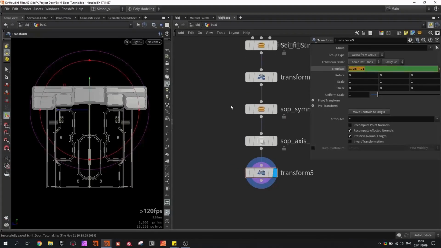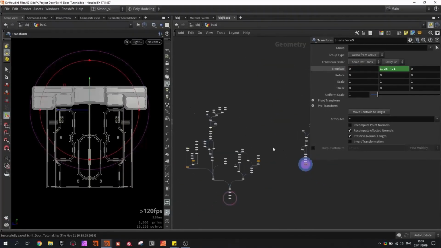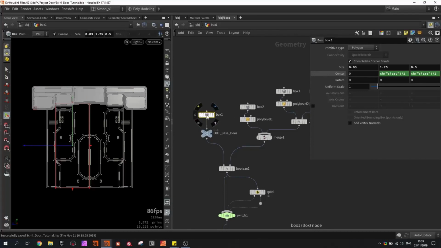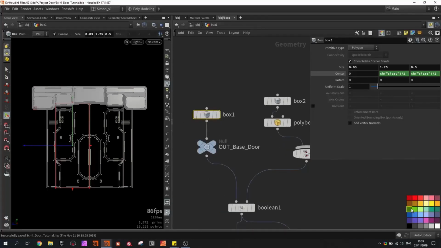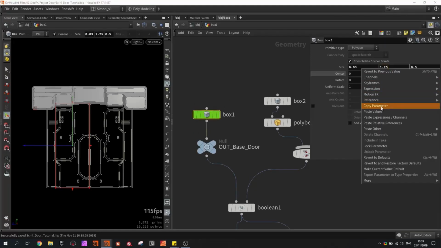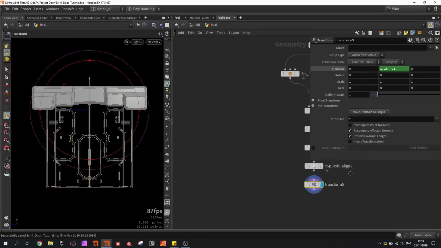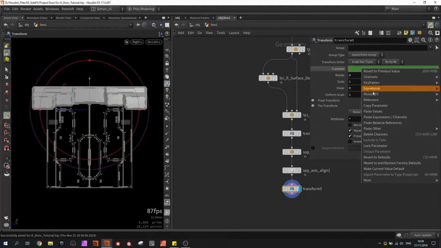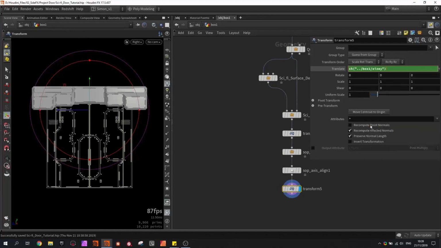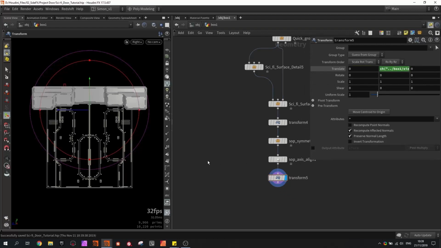So also here again, I can go to my original box. Maybe I can give it color to make it as clear. I can then copy the value, copy parameter, go back to where I'm currently working, and paste this value as reference, and then I will do the minus 0.1. So now the values are linked to each other.